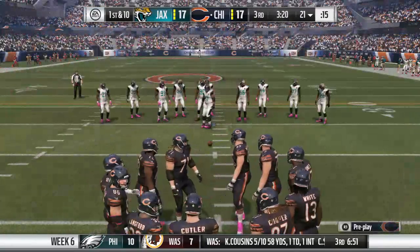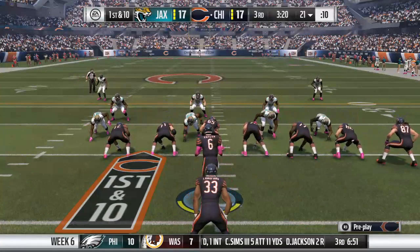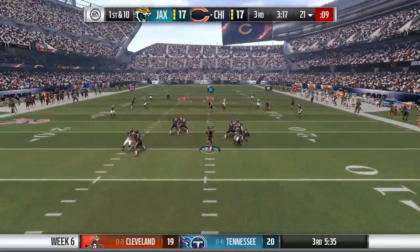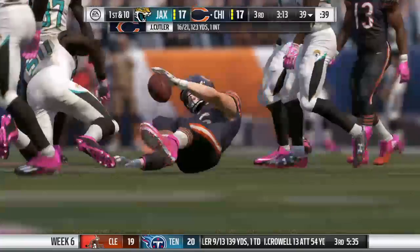And now Chicago getting ready to go as they take the field. And they're coming off a 3-and-out, my friend. Then they've got to look at that play sheet and go to a spot that they haven't gone before. Time to shake things up a little bit to try and get this offense moving.